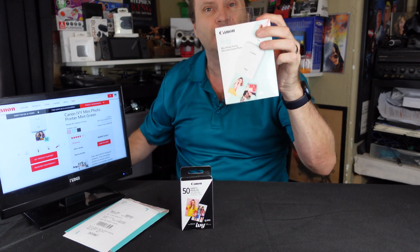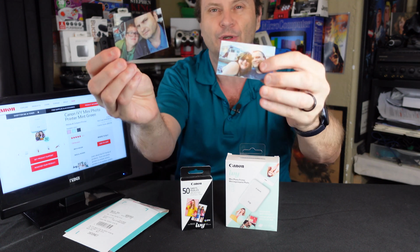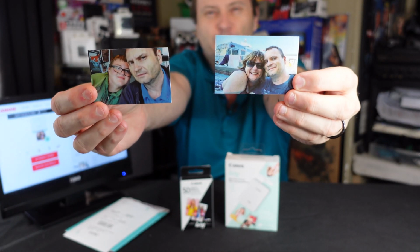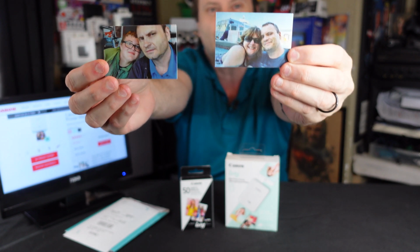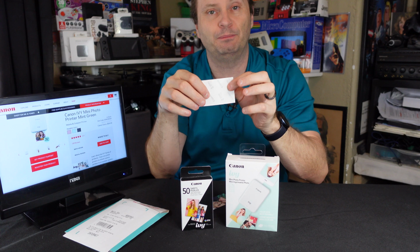And this little printer, this little guy right here, set you back $100, will print out little tiny 2x3 inch pictures. And we're going to give you better views of these things later on. But it prints these little guys out. They have sticker backs that you can peel off and stick somewhere.